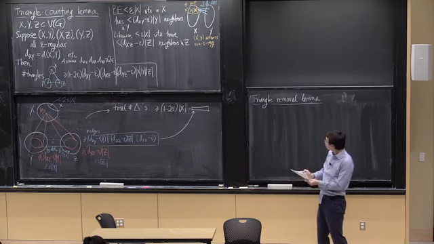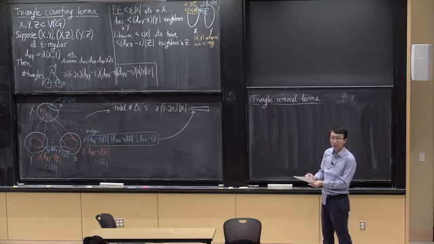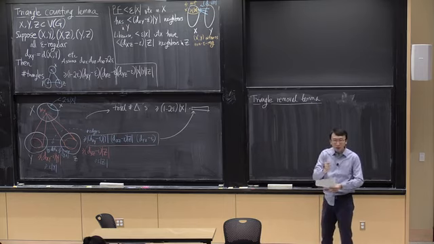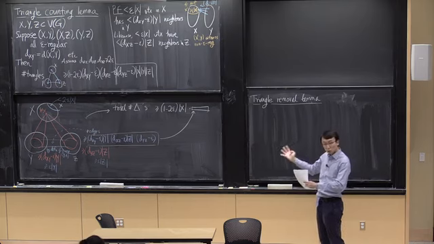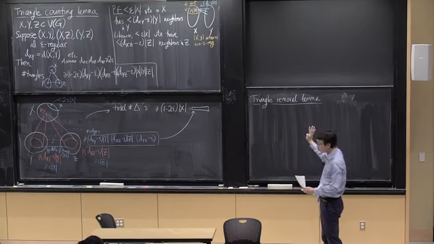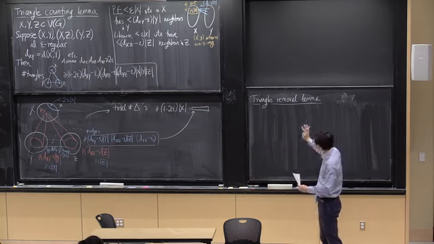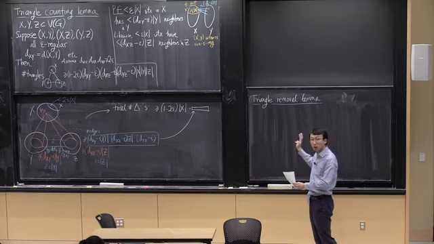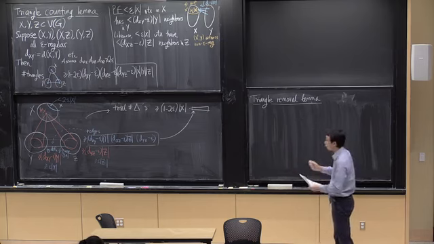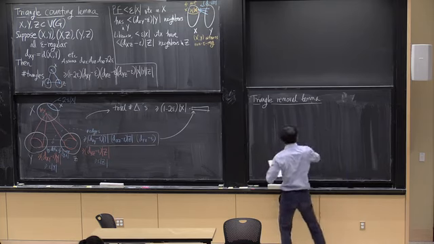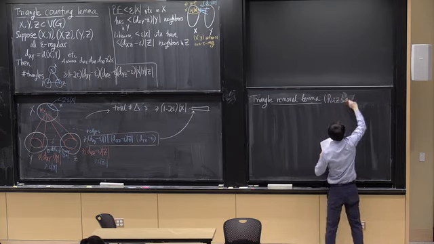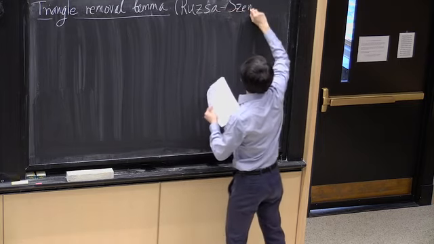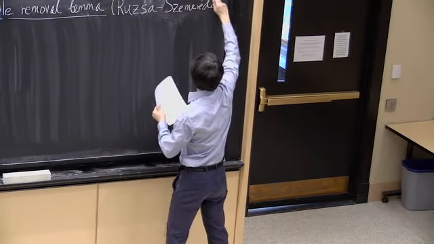Okay, so this is a somewhat innocuous looking statement that actually is surprisingly tricky to prove, and part of the development of the regularity lemma was to prove the triangle removal lemma. This is one of the early applications of the regularity lemma. Okay, so it's due to Ruzsa and Szemerédi back in the 70s.